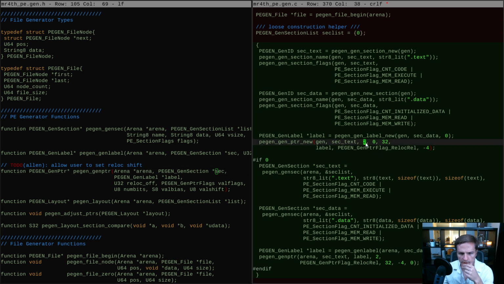And section text, relocation offset, bit offset of 0. Byte offset, bit offset. Number of bits. The target. Flags. The bias.